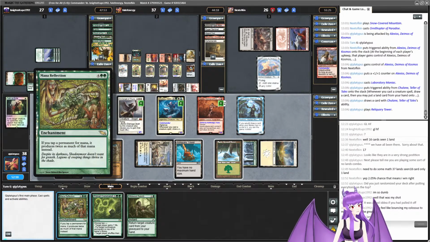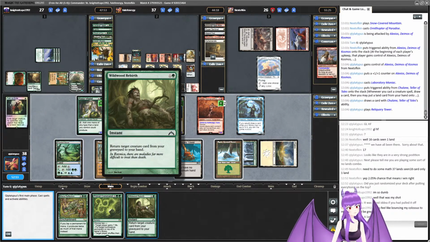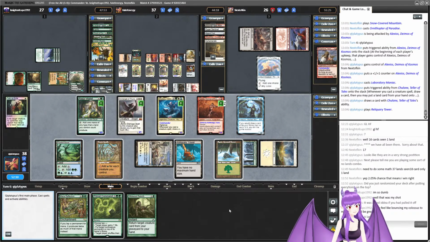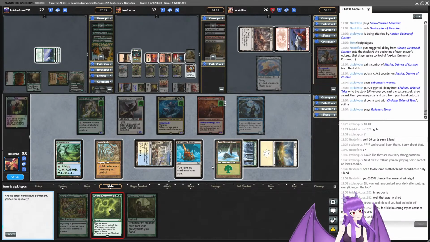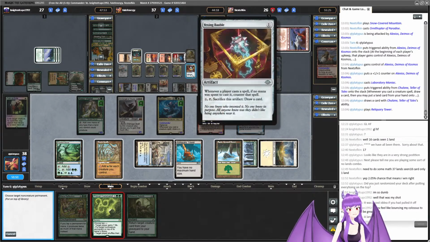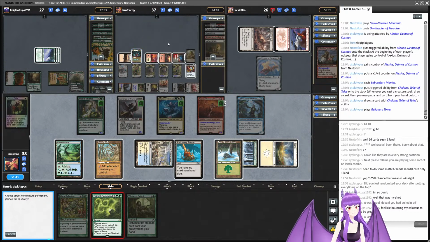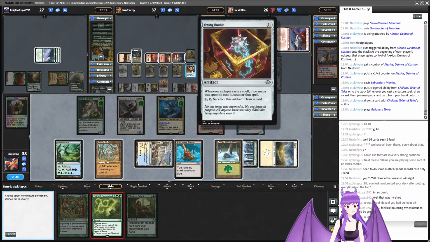Okay. Can't use that at the moment. Put target there. And that one. It's non-creature permanent. Did not realize that.